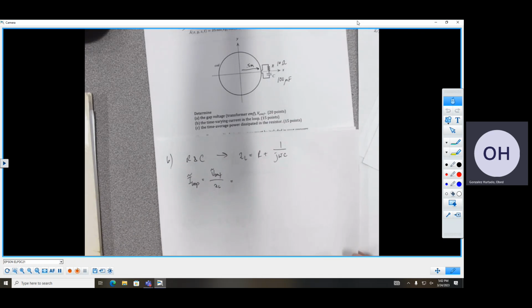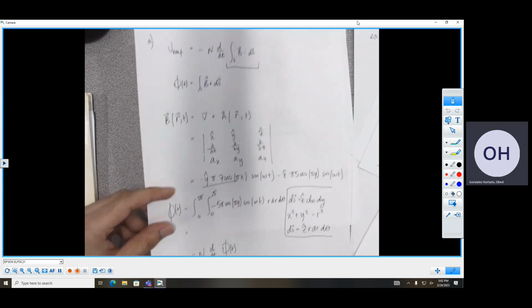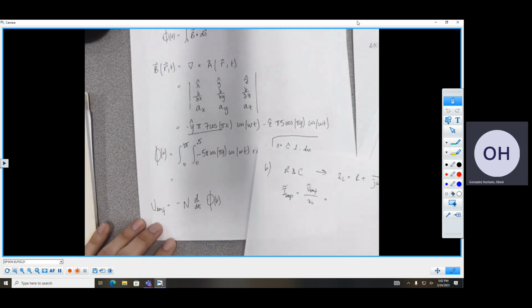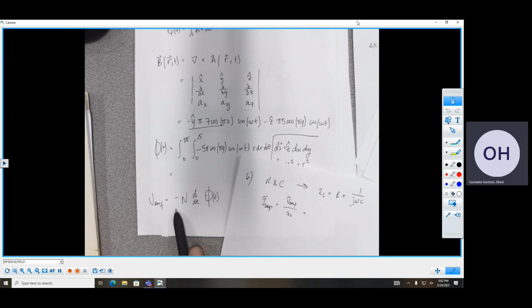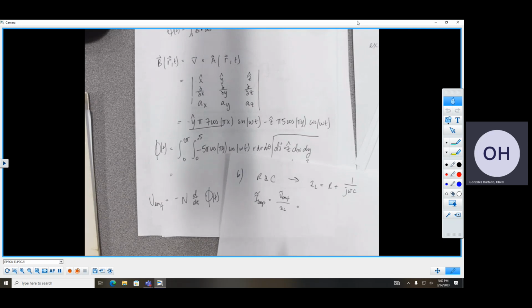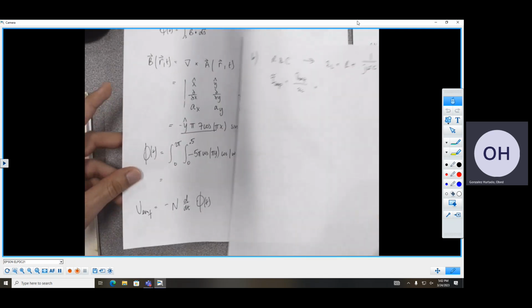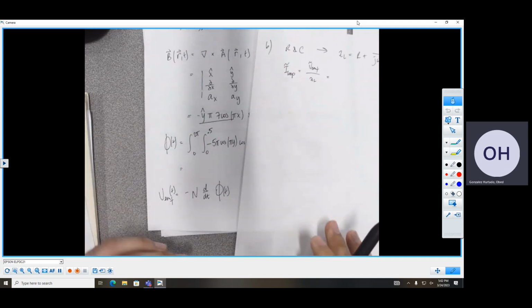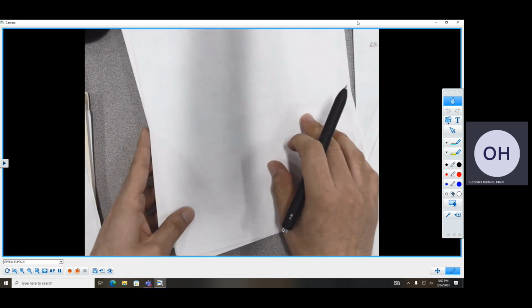One thing to keep in mind, this VMF is different from this VMF. Why are they different? That one is phasor and that one should be, oh wait, that one's time. That one's time, that one's phasor. That's all it is. Just make sure this is in time. That's the phasor one. So keep that in mind.